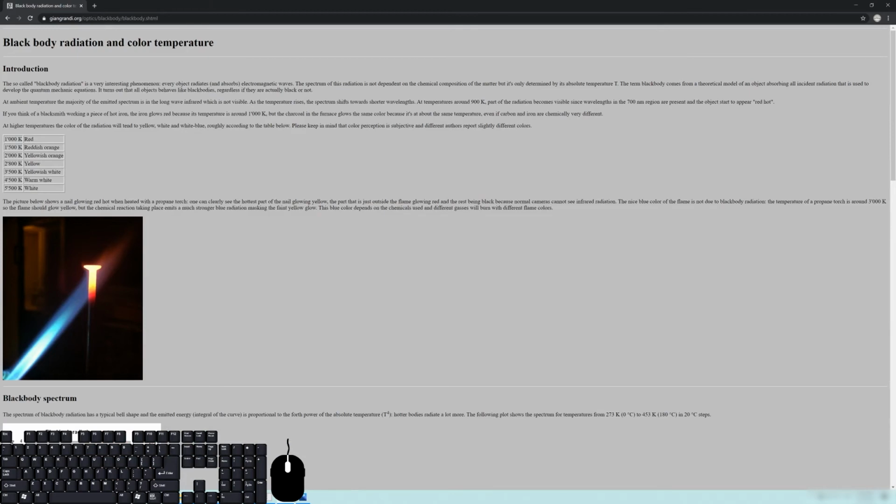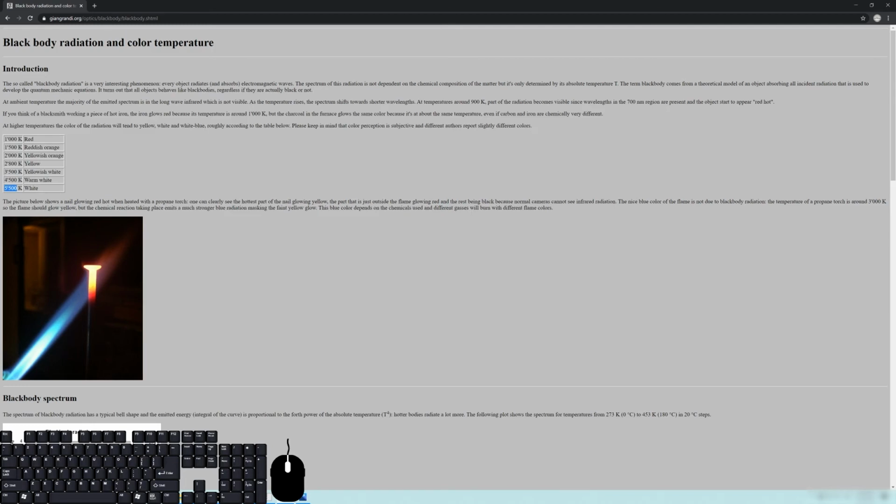You can see here it says 1000K is red, 1500 is reddish orange, 2000 is yellowish orange, and all the way up to 5500K is white. Regular sunlight is a different value, but generally speaking, these numbers, 3500 or 3000 up to 5500, get used for LED lighting setups inside of a studio.